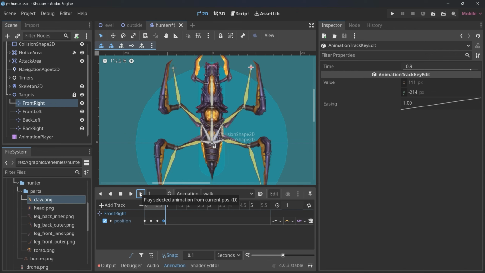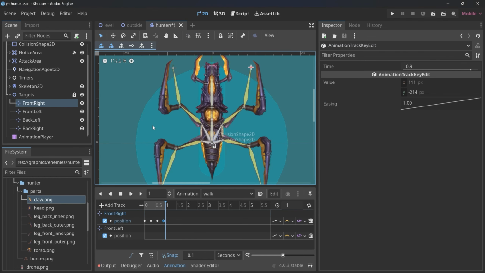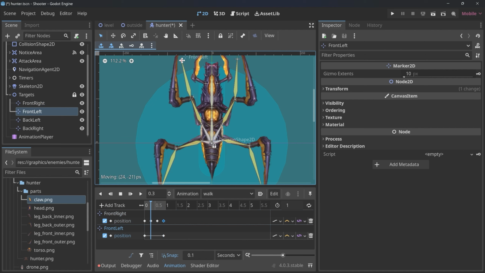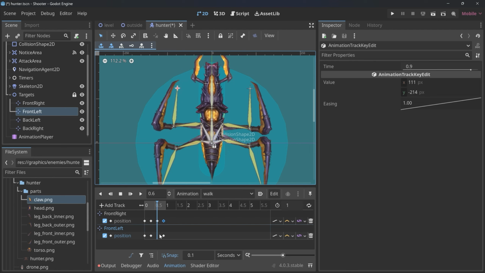This is the kind of thing where you want to spend a ton of time on. In my case though, once again, since this is a tutorial, I am going to make this work, but for the refinements, you want to do all of this on your own. So next up, I want to have a property track for the front left and the position. We're going to start with a key, and at the end, we want to have another key. Then somewhere in the middle, we can move it to the front, insert a key there, and then go to this back bit and add a key in there.